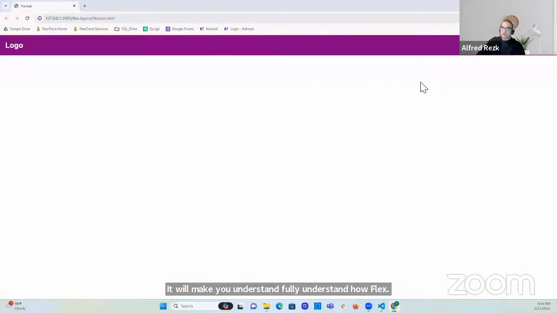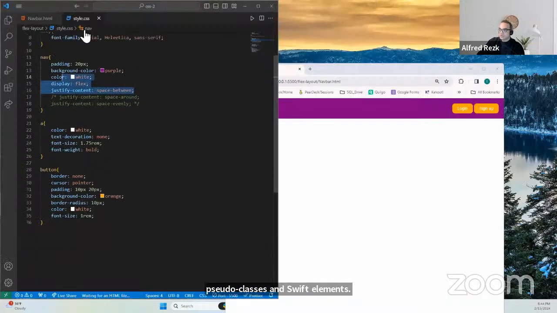But now I want to go over something that we will use in our tomorrow project, which, as I mentioned, the pseudo classes and pseudo elements. In CSS, you can use pseudo classes and pseudo elements, and they're very popular with buttons. I want to change the color of the button when I hover over it.